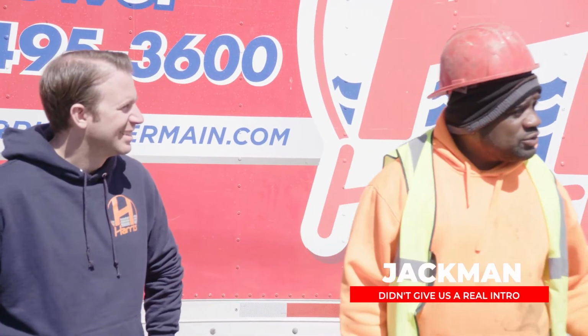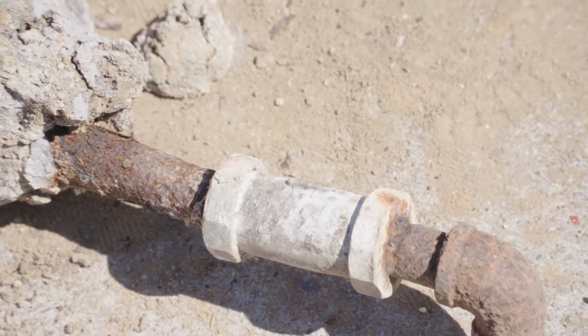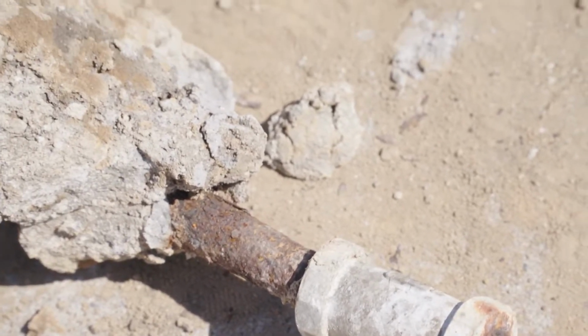Hey, we're here on 122nd Avenue, as you can see, between Grayson Street and Melbourne Street. We're here replacing a copper water main. There's lead inside, it was leaking in the property. The homeowner had a 3-day notice. So they were checking all around, checking other companies for estimates, and they finalized on Harris.